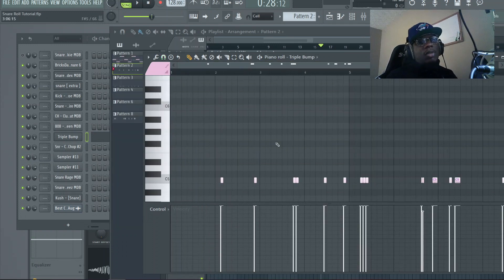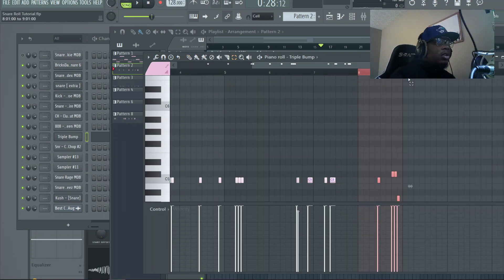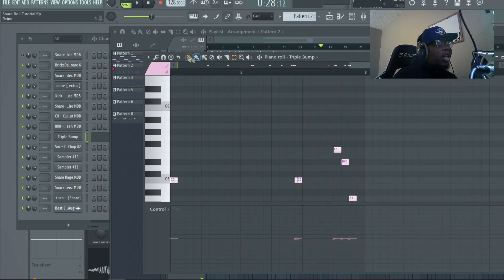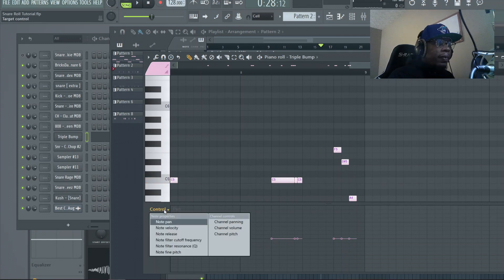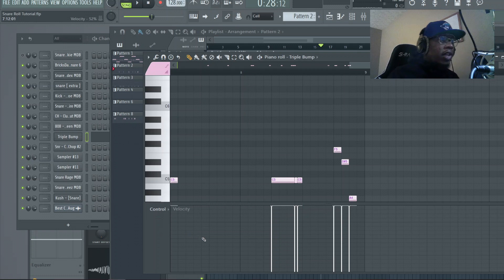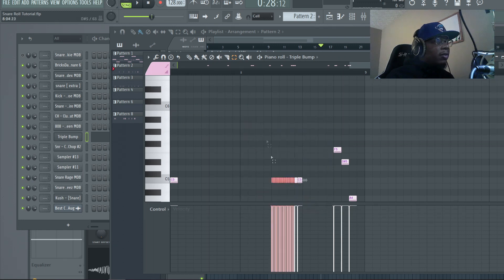Going back to the steps — one thing you can do is basically just chop up what you already have more. Take this bar ender right here, chop it up without going too crazy. Another thing you can do is basically a swell into whatever chop you have going — take a note, put it right there at the top of one of the beats, stretch it out. One thing you can also do is pan out a lot of the rolls to make them sound better. Then do a fine grain — something like that right there.